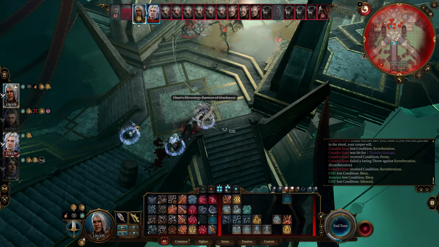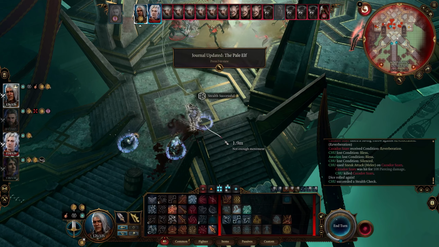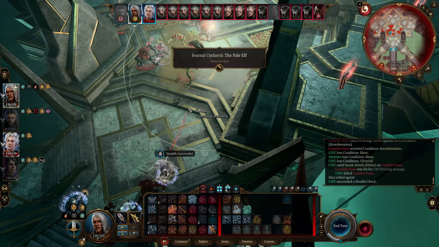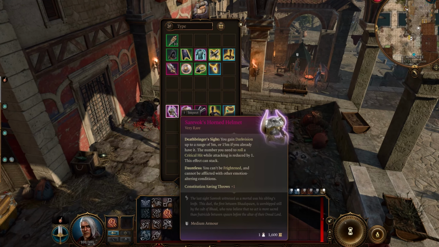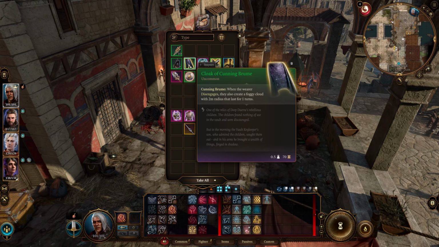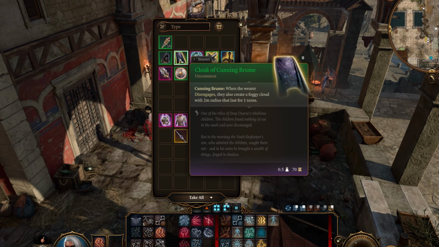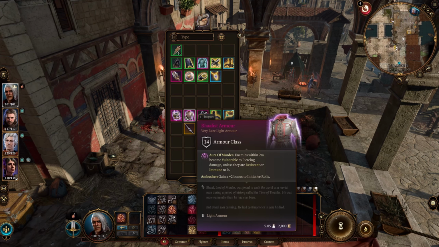Next up, we have the Act 3 gear. In Act 3, you have plenty of choices, allowing you to tailor your build for a high critical chance. First, there's Sarevok's Horned Helmet, which decreases your critical hit number by 1 and grants immunity to being frightened. The Cloak of Cunning Brume is still your key item. Now the game changer is the Armor of Bhaal, the most overpowered item.